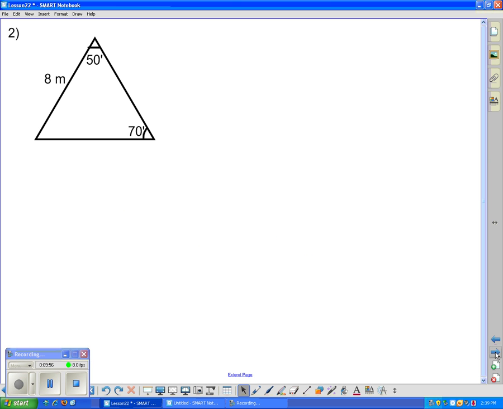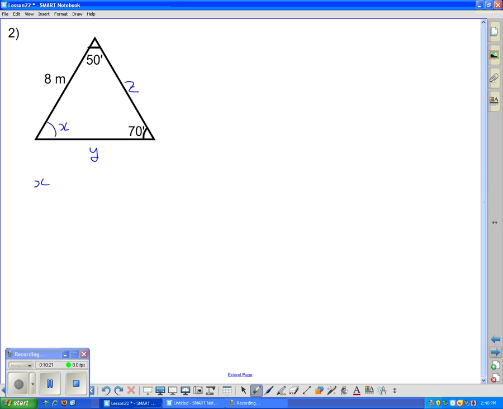Okay, for the next example, we want to find a couple of unknowns. This is very, very similar. So these would be labeled normally on a test X, Y, and Z. So there's our unknowns. So we need to find the three unknowns here. So you can pick them apart depending on which order you want to do it in.